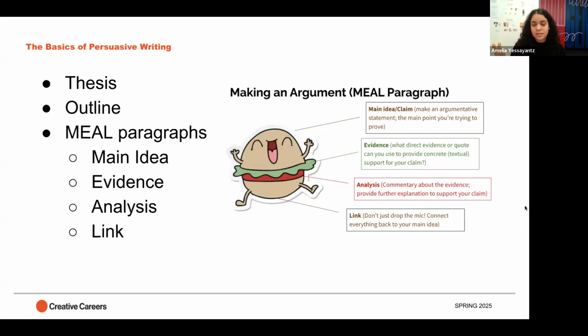The first is the thesis. This is the heart of your writing and your main argument. You might have written essays where the thesis is to convince your professor that an artist or designer is the greatest or most influential in the field. You might be writing about a book and making a point. Now your thesis is going to be about you. So what is a central reason why this grant or funding is crucial to supporting your work? What is the heart of your work? That thesis is going to be the main argument and point that carries you through the entire piece of writing you're making, and all your ideas are going to stem back to that main point.